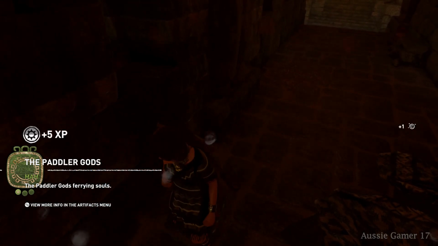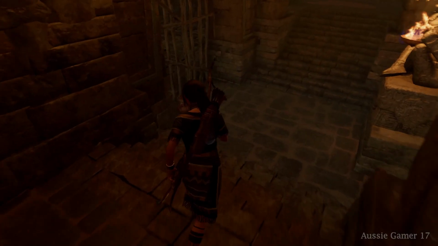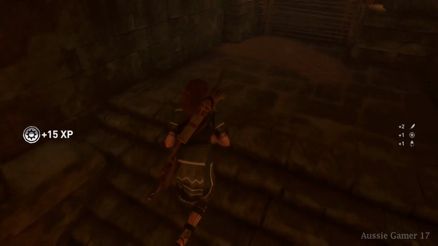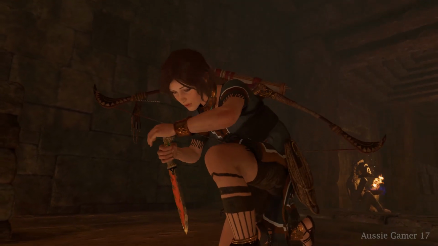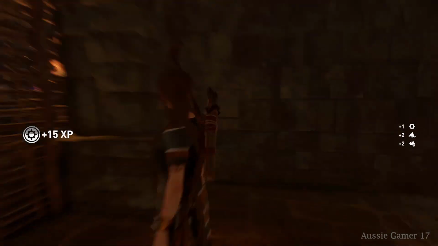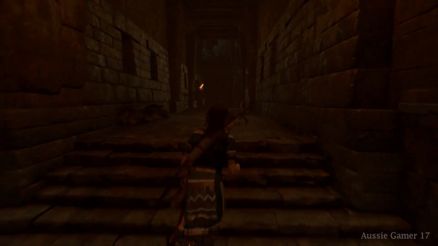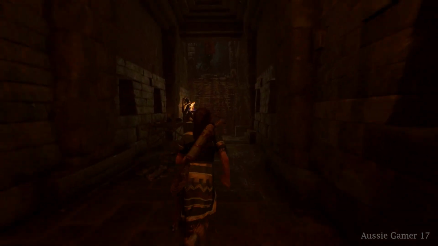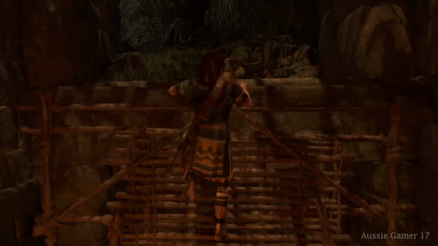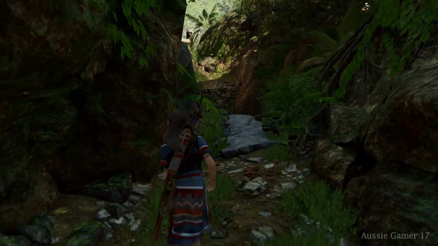And, oh, there's a bug. And heading this way, where is it? Container there. And up these stairs for a survival cache. Alright, turn back around. We can go out the exit that I showed you. Let's do it. Alright. Out this way.